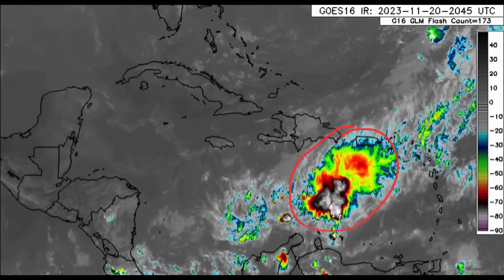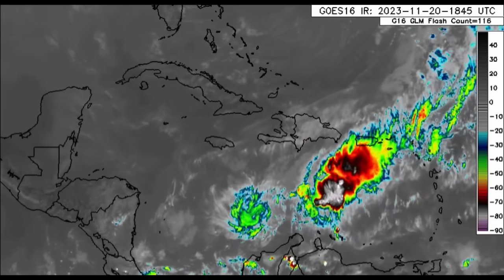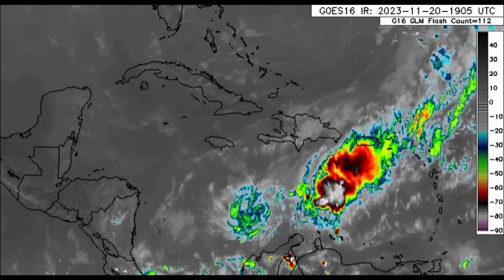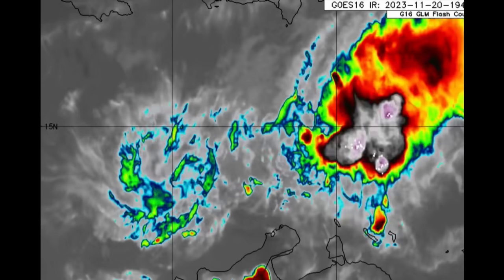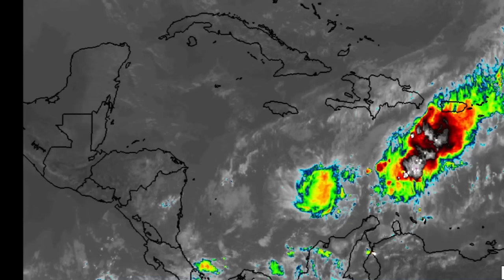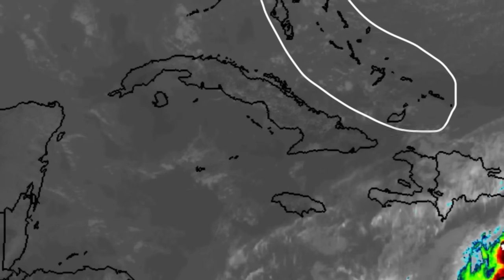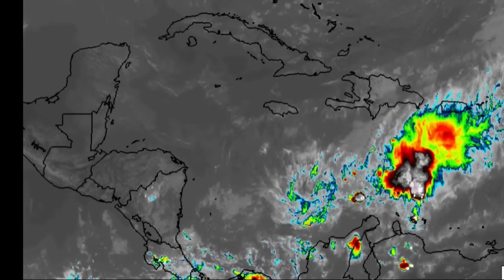The disturbance in the Caribbean has all of that convection nearby associated with a trough. We've been seeing this kind of activity where an area of convection builds and then falls apart, then builds again and falls apart — that is likely the work of dry air dissipating a lot of the activity. It is in a very dry, stable environment. Across other areas, things have definitely improved for the Dominican Republic, Haiti, the Bahamas, Turks and Caicos, Jamaica, Cuba, the Cayman Islands, and much of Central America, including Mexico, Belize, Guatemala, El Salvador, Honduras, and Nicaragua. Some shower activity has occurred in portions of Costa Rica and Panama.